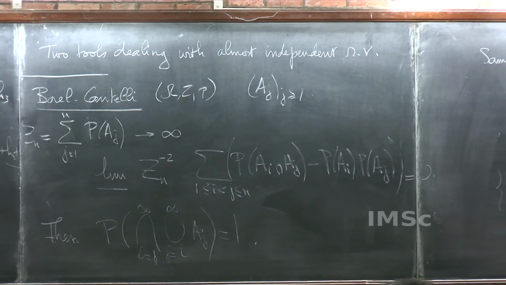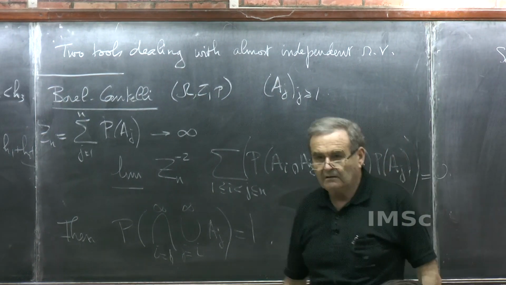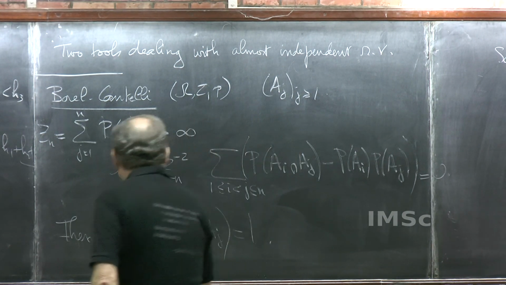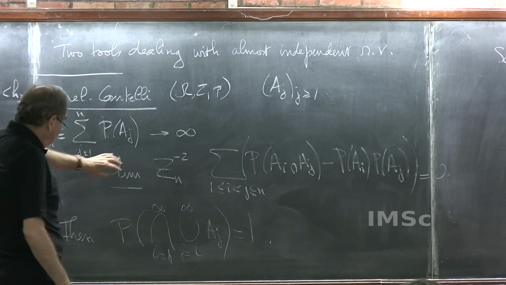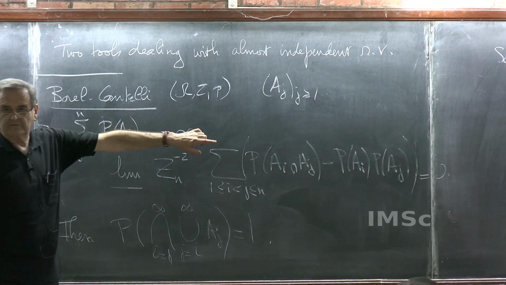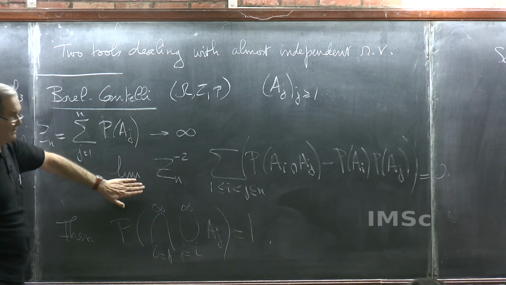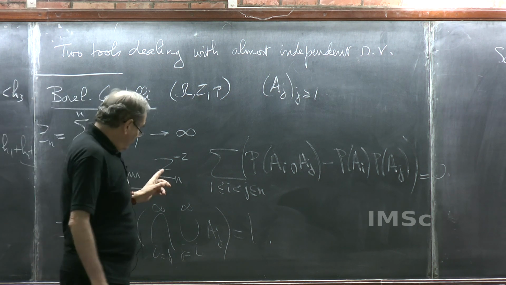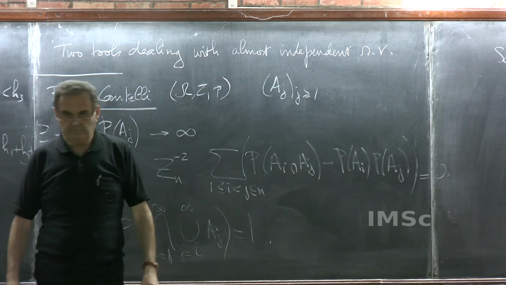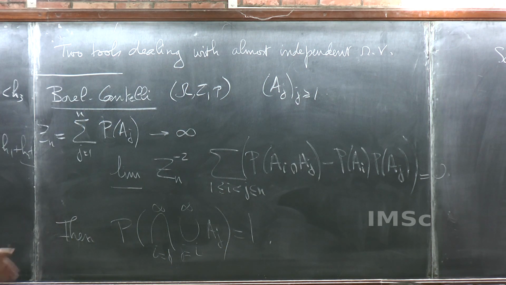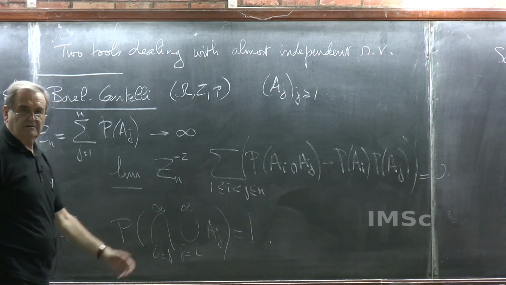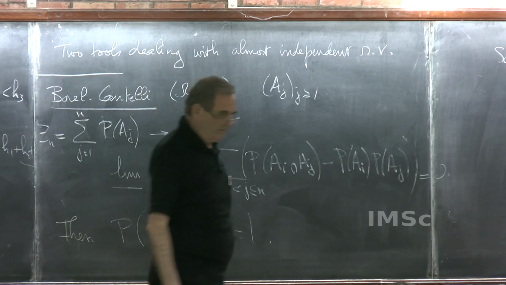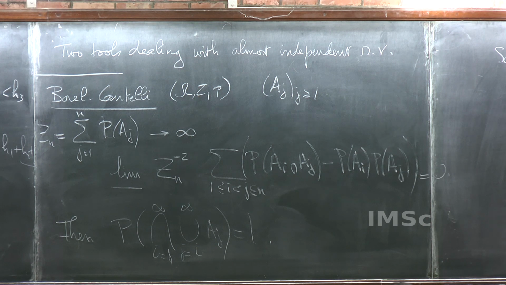Yeah? Sorry? Lim inf, yes. It is enough to have a subsequence of n on which this tends to 0. If you have difficulty with the lim inf, forget about the lim inf, or you say there exists a sequence of n for which this tends to 0. Okay, you can in some way truncate wherever you wish, you need not go that far. So it is enough to have that.